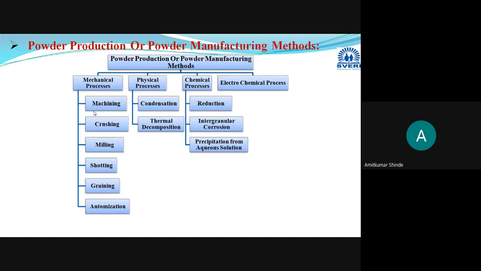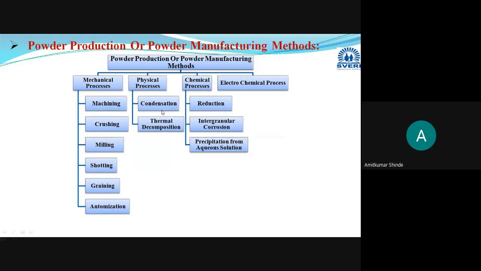Six mechanical processes are used, and for each method you have to explain how that method is conducted, or just mention the procedure. Then in the second point, you have to mention the shape of the powder obtained. And in the third step, you have to mention a few examples. So in this way, we have completed these mechanical processes. The next type of powder manufacturing method is physical processes. In these physical processes, we have two different types of manufacturing the powder.